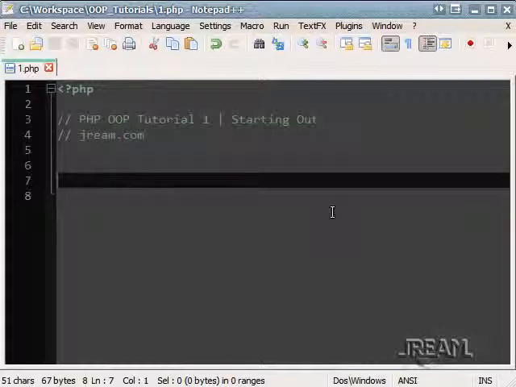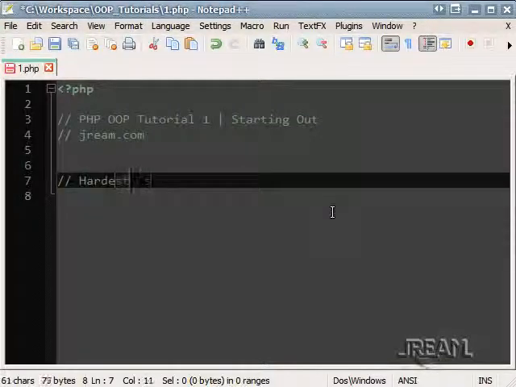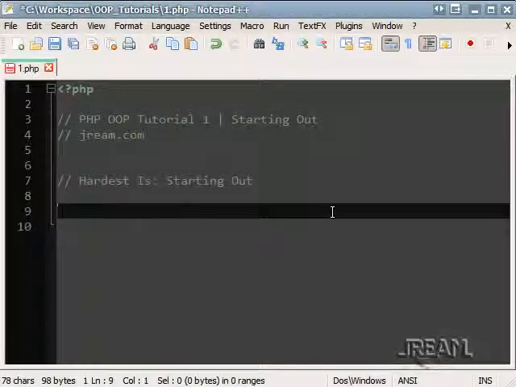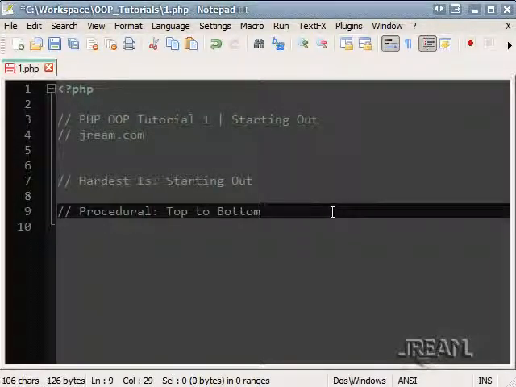And so object-oriented, the hardest part is starting out. That's going to be the very hardest thing to do because you're used to procedural code. In procedural code, it usually reads top to bottom, and once in a while sometimes you have a nested function inside.